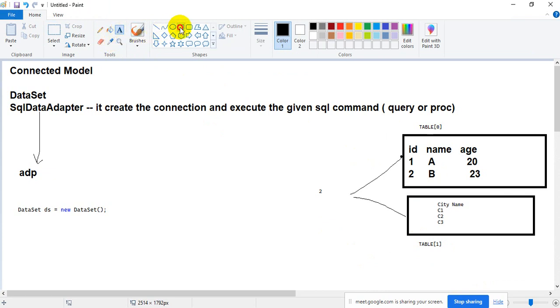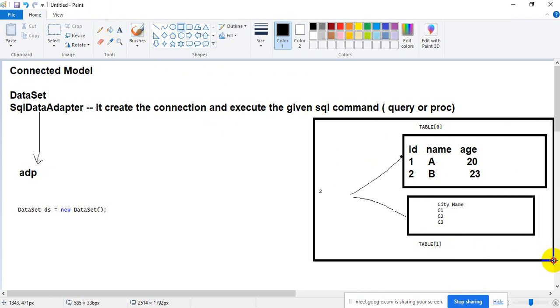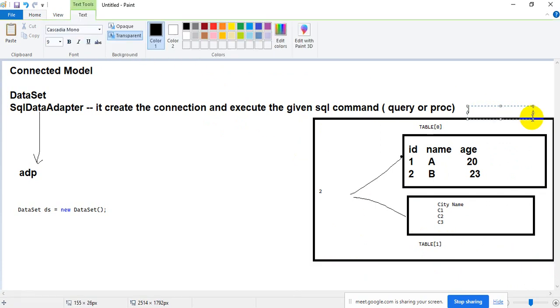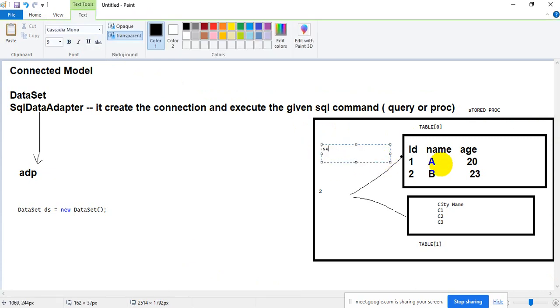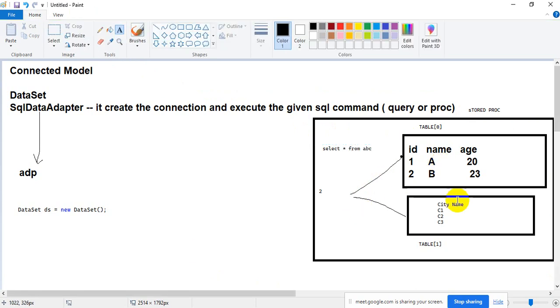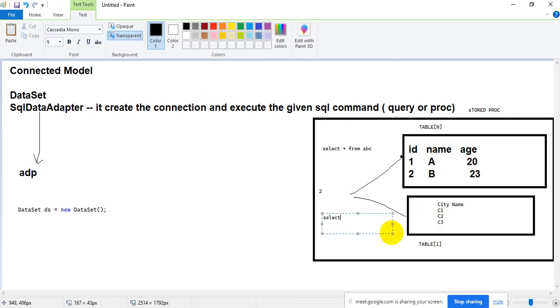Because we have a single stored procedure where we have written two select queries inside. In this stored procedure, one is select asterisk from ABC, and another query is select asterisk from city master.